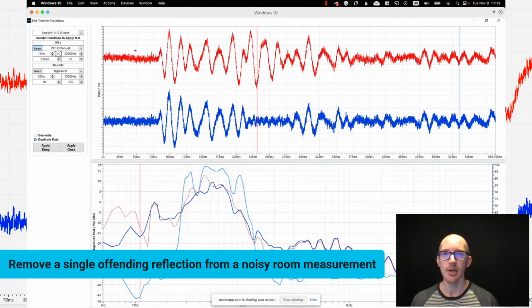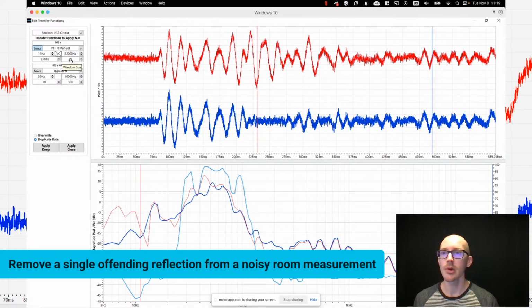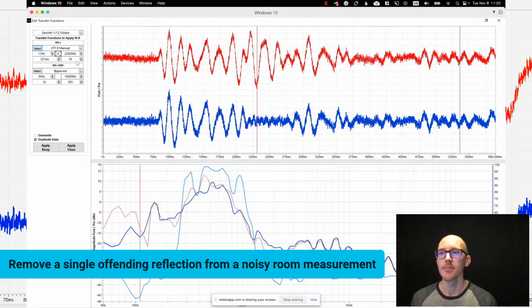And what you see there is how it magically removes this peak here. So here in red is the original. And now here in blue is what we have minus this little peak here. And I can even adjust the size of this a little bit. So if I wanted to remove more, I would turn this number up. And if I wanted to remove less, I would turn this number down. And so I'm going to leave it on pretty much the default settings here, because all I really need to do is get rid of this peak so that the next time I run this, it will grab the correct peak. Okay, so I'm going to apply this.